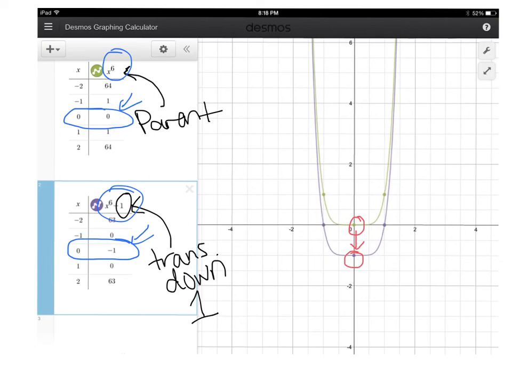So what I'm asking you to do is graph both those functions on the same axes and go ahead and provide a table. I don't care how many points you use. I guess you're going to have to use at least 3 points for each function, and just provide a complete graph of both the parent function and the transformed function.